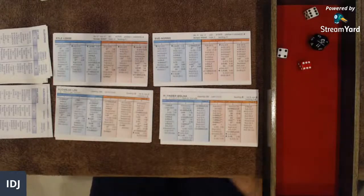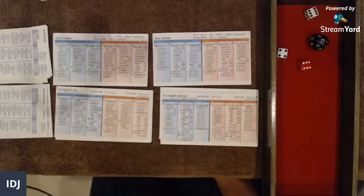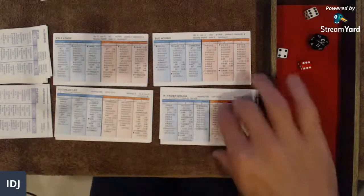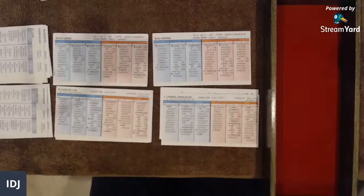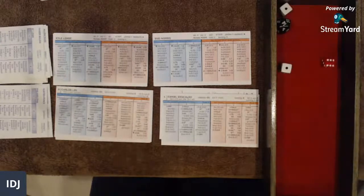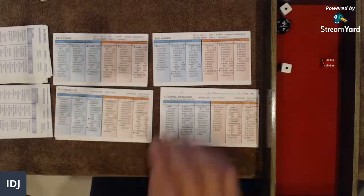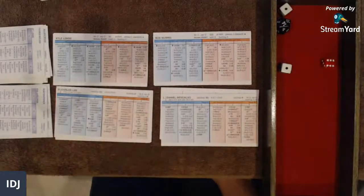Yadier Molina, 6'10" right-hander. 6'10" is a fly ball out to Hunter Pence in right field. He'll make the catch for the out. Easy out there as Yadi popped that one up. That brings up Daniel Descalso, who's 0 for 1. 6'2" lefty, and that is a single by Daniel Descalso. 6'2" is a single for a left-hander.